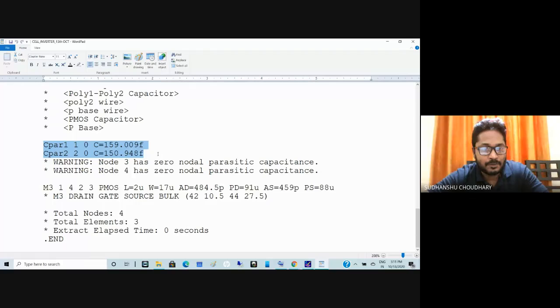So this parasitic capacitance we have to extract, and then we want to use these parasitic capacitances in the SPICE simulations. So we'll try to draw a CMOS inverter using the same technique. So the same way we have drawn PMOS, we will also draw NMOS, and then we'll try to connect the gates of the two PMOSes and NMOSes and the drains of PMOS and NMOS and try to make an inverter. Right. So let us try to make an inverter.